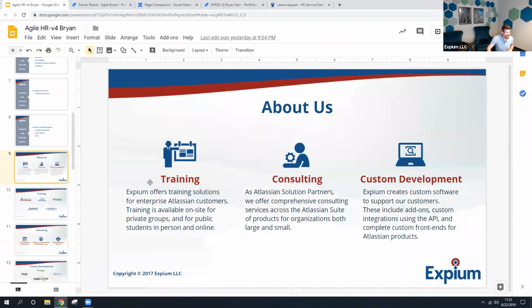So really quick, XBM is a platinum solution partner with Atlassian. We do lots of training. We do JIRA Bootcamp, Confluence Bootcamp. We train people on how to use Bitbucket, JIRA Service Desk, Portfolio, and JIRA Align as well, which is a big software tool now. We do consulting, both on site and remote. We help stand up instances of the software for people and empower them to then take it and run with it afterwards. We don't want to be stuck on the phone forever. We want people trained in how to use these and how to manage them themselves.